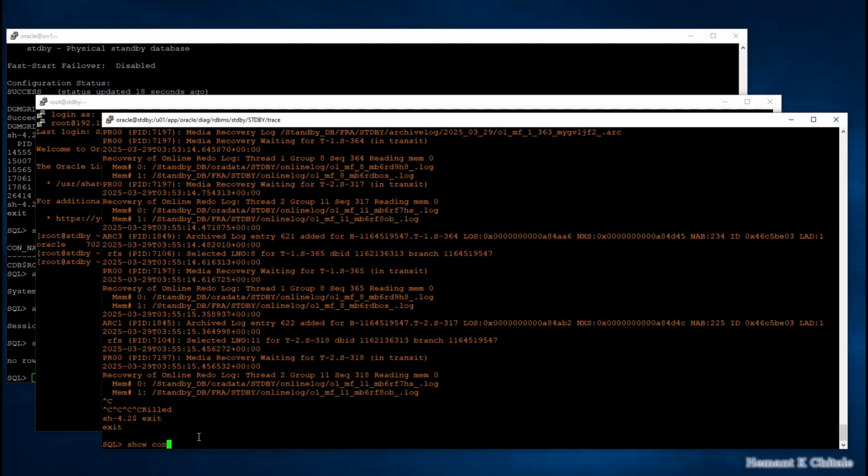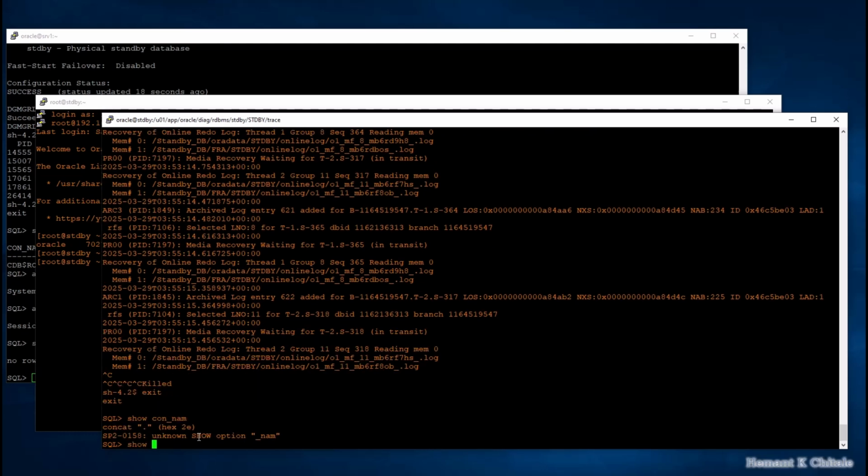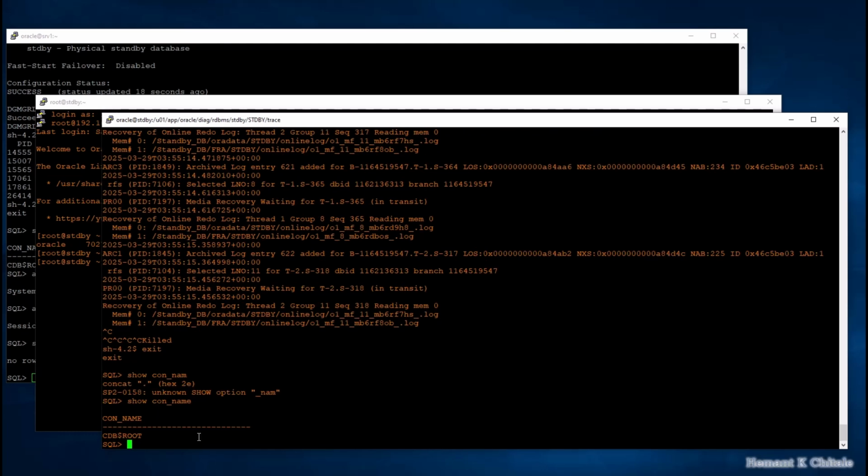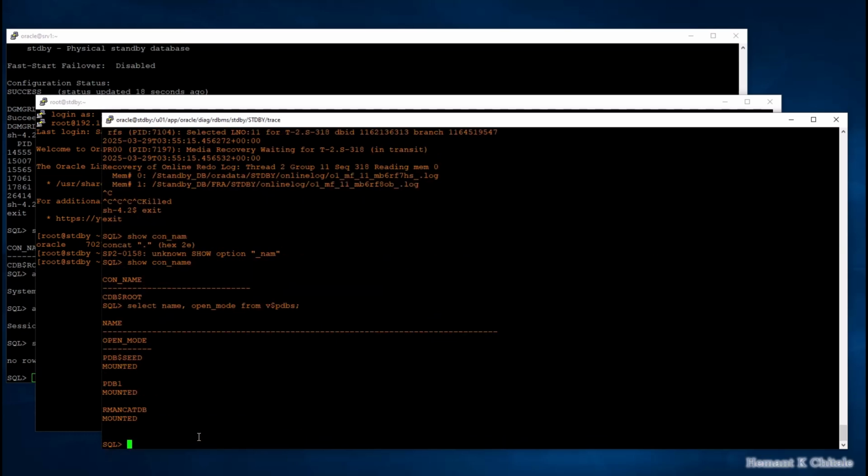Okay. I'm at the standby. Can I query because I don't have the database open here? It's only mounted but not open.